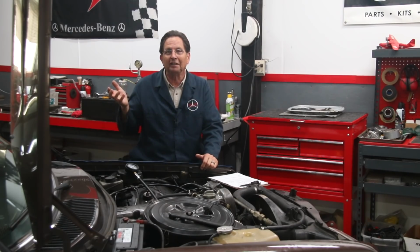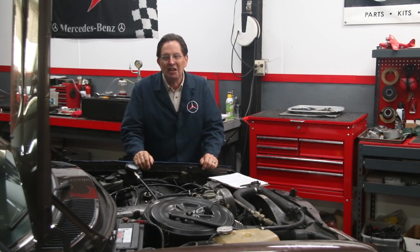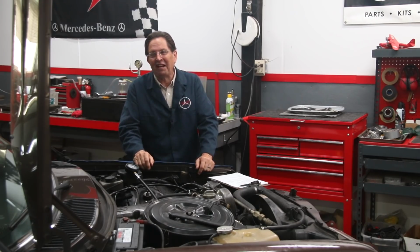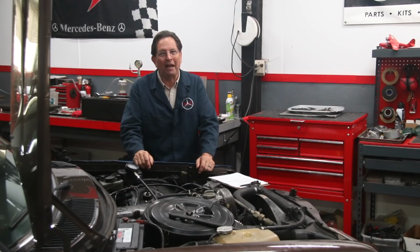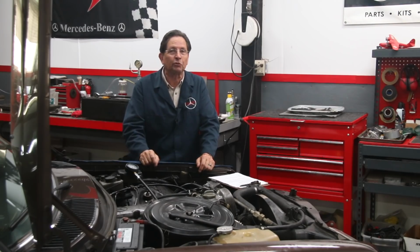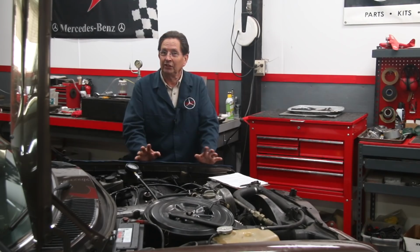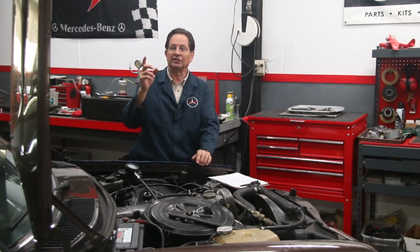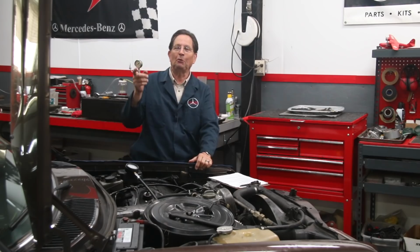Is this going to work? Well, I'm thinking maybe 50-50, okay? I've had some pretty good experience with this in the past. This is kind of an extreme example where you've got pretty good compression. I didn't do a compression test on the 4 cylinders, but I could tell they're up there, and you've got this one really weak one. But once again, back to those indicators, I have hope. I think it may work.